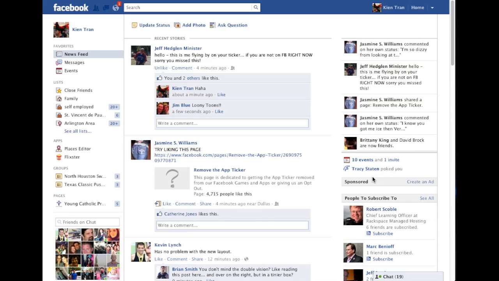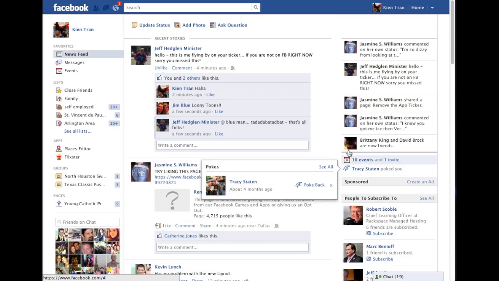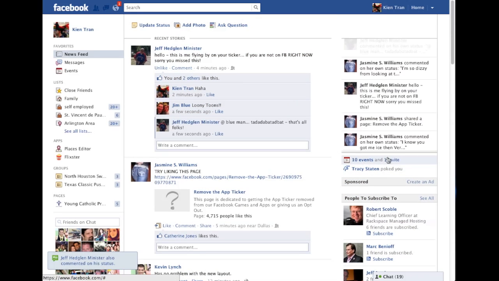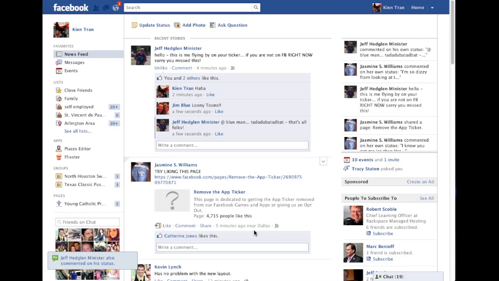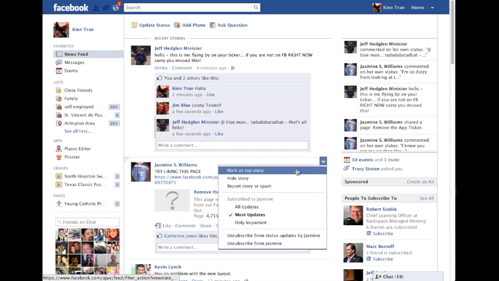One of the things that I can't show you right now because there's no one here is that if you have any birthdays, they would show up right here in this section, the same place where these events are. And if you click on it, a little pop-up will show up, giving you the ability to easily type in happy birthday messages on their wall, as if you would click to their page normally and type it on their wall. Now you can just do it directly from here without having to go to their page.